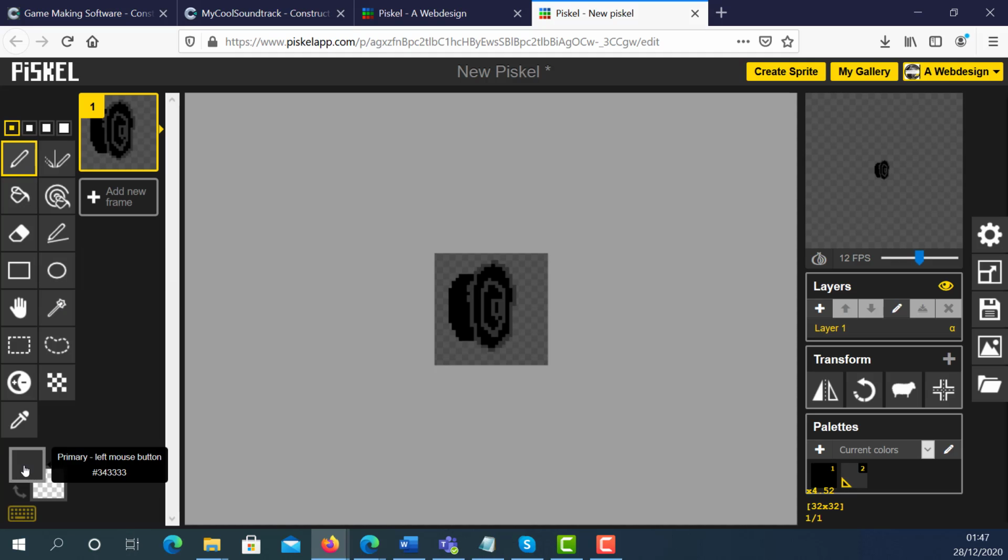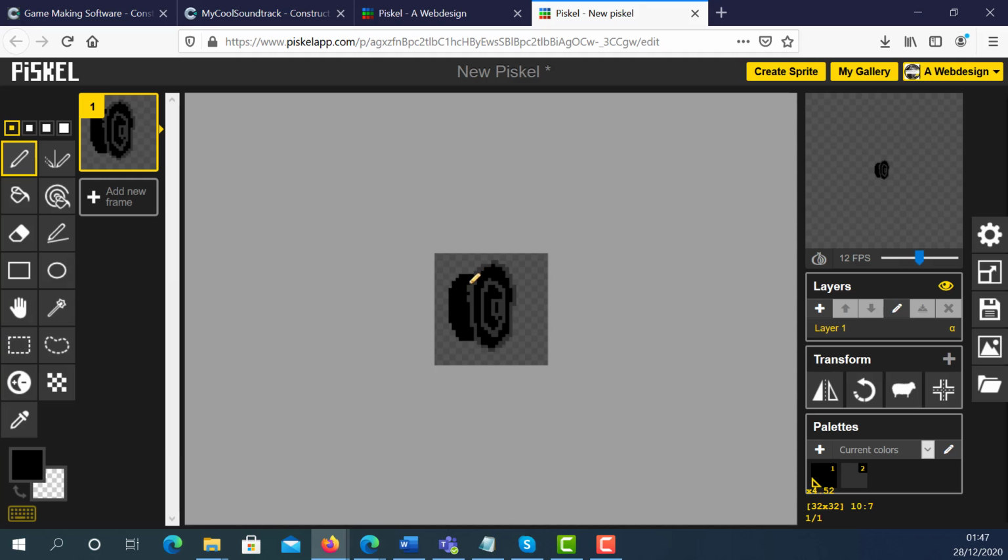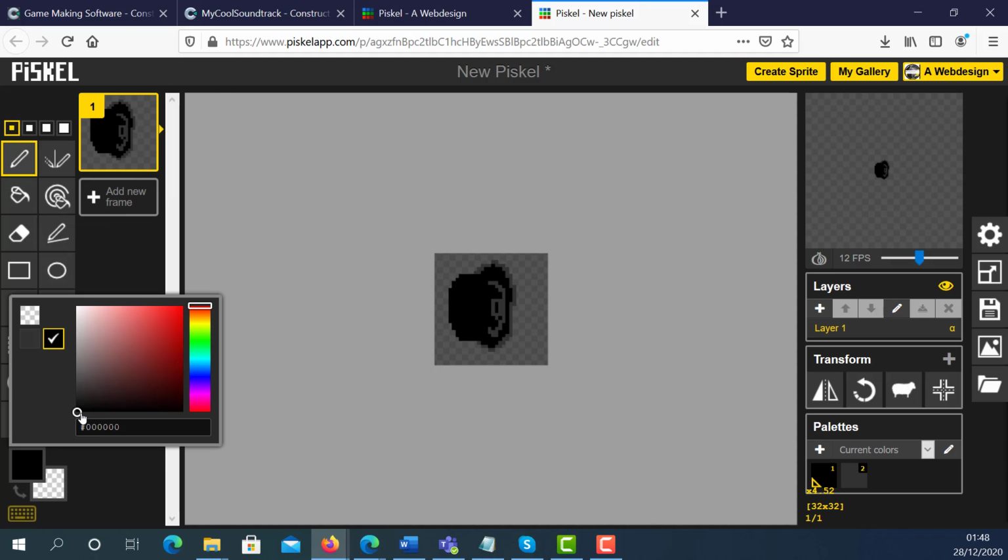Just going to change this to black again. Click and drag. Choose gray again.